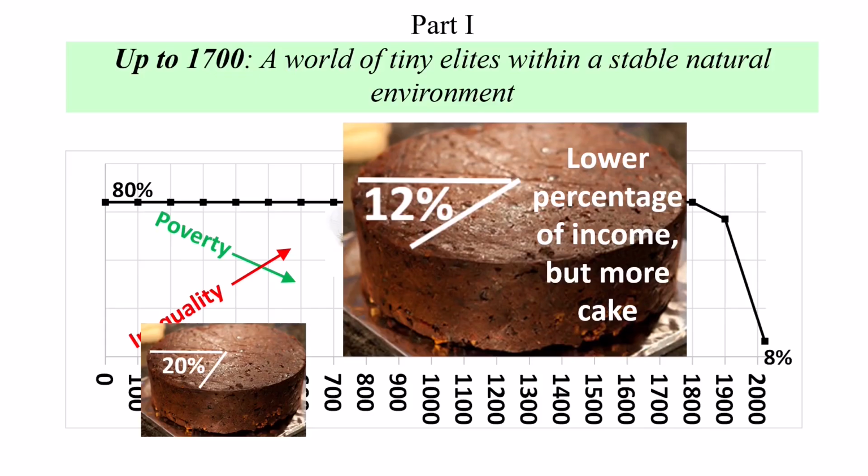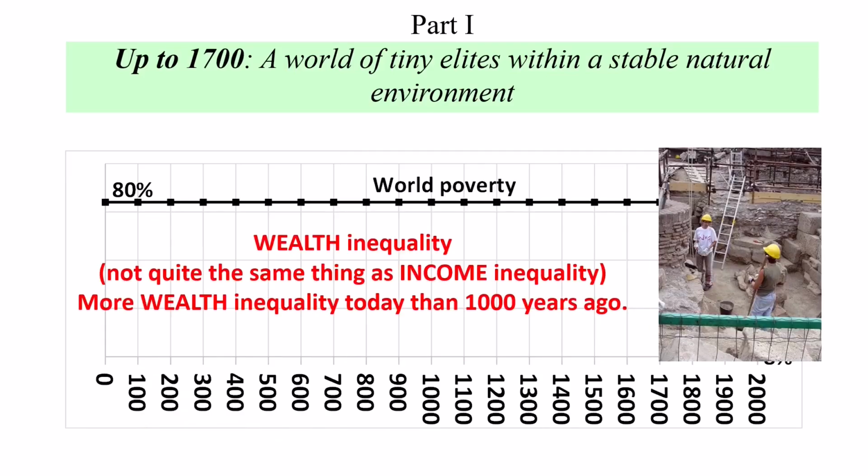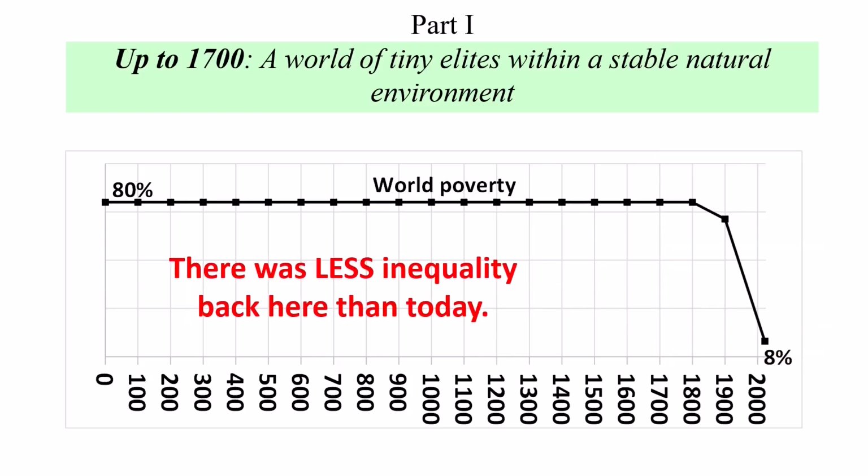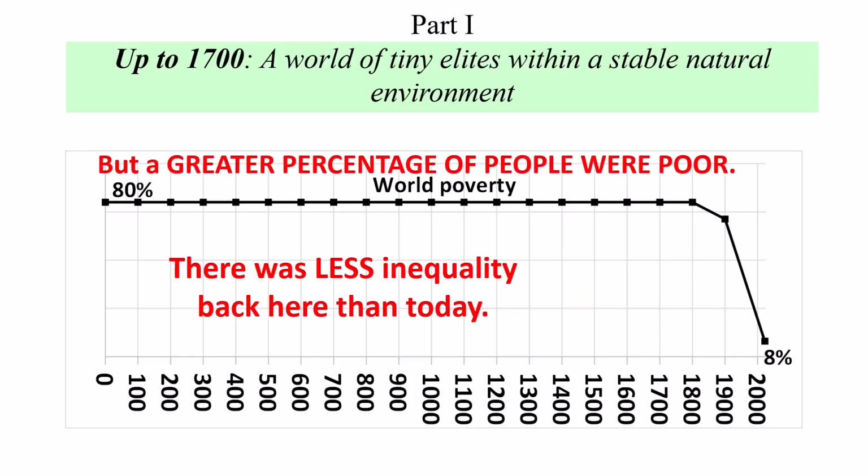But now, going back to the period before 1700, what's interesting is that archaeologists have looked at certain graves from around 1,000 years ago and drawn conclusions around how unequally wealth was distributed back then. They found that wealth inequality is worse today than it was 1,000 years ago. So, back here, the world was more equal than it is today, but the percentage of people who were poor was much greater. I'm going to place two more vital historical trends into this graph, apart from the poverty rate.